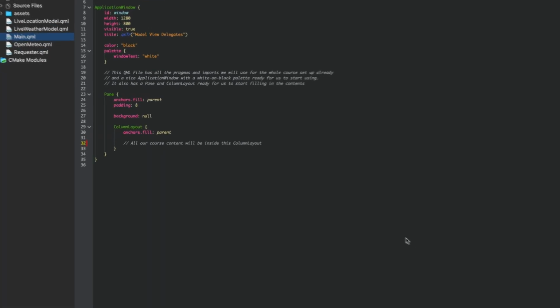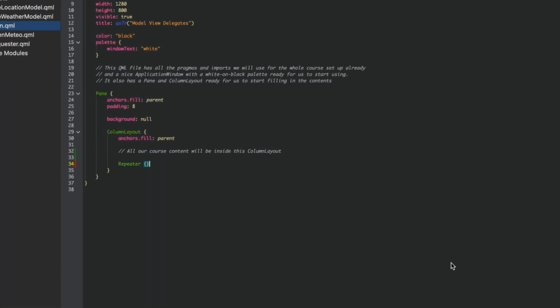First, we'll create a Repeater inside the ColumnLayout. Set the Repeater's model to the number 10. It will create 10 instances of whatever delegate we choose. This is equivalent to a JSON array or a property list of integers. For the delegate, we'll use a Label. Repeater is the first time we explicitly encounter a delegate, that is, a component we declare with the intention of creating multiple instances, one for each index in the model.